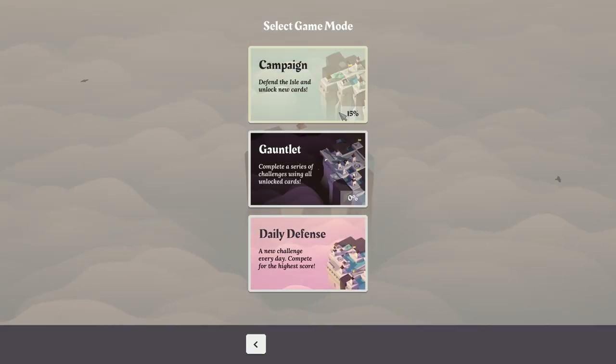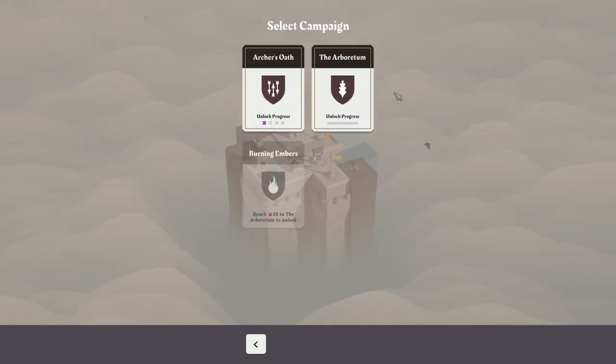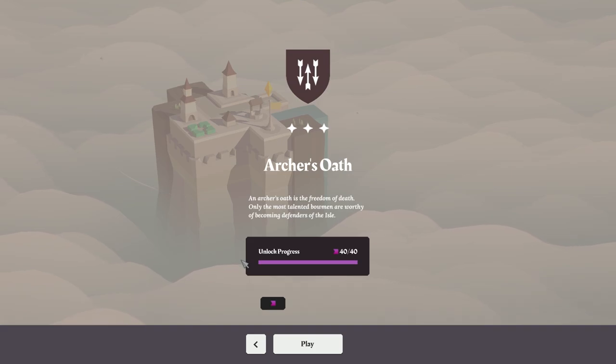Now, as you can see, I've been playing this a reasonable amount. I'm 15% of the way through the campaign, and this has afforded me the option of the daily defense, the gauntlet, various different game modes. I have also unlocked a new map, but for the sake of giving you the more honest first impressions experience, we'll go through this with the basic map that I have very recently unlocked, and it wasn't easy. I'm going to be honest, this game has a lot of puzzle game in it.